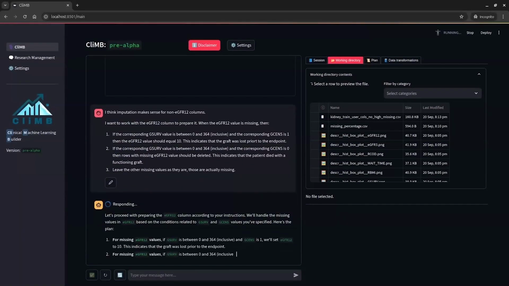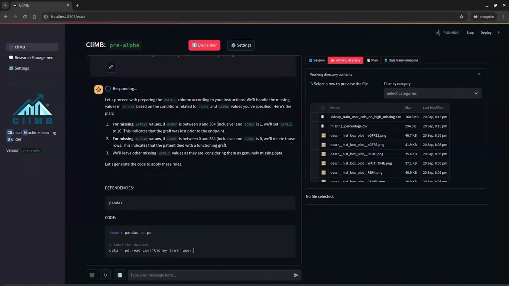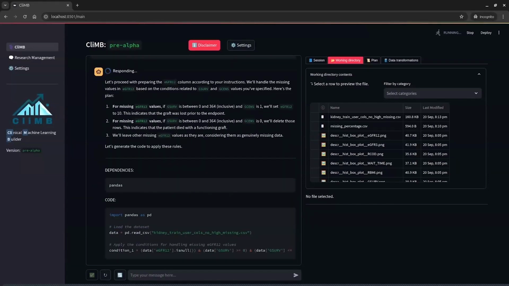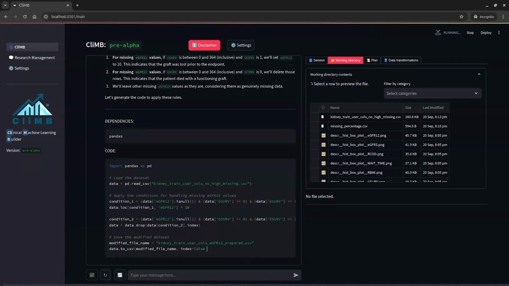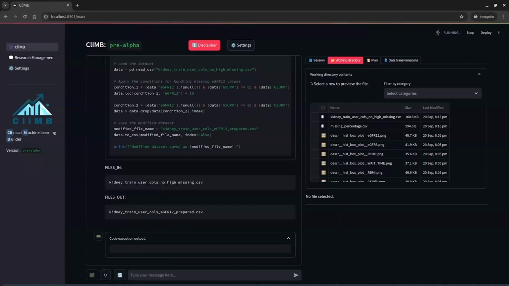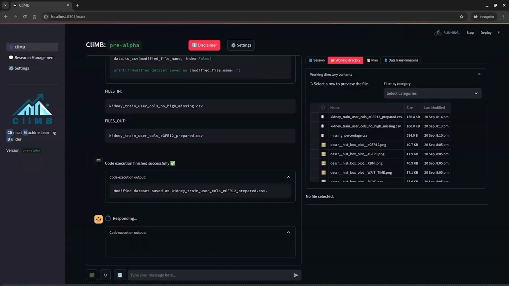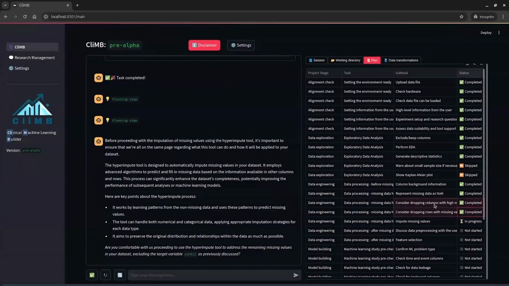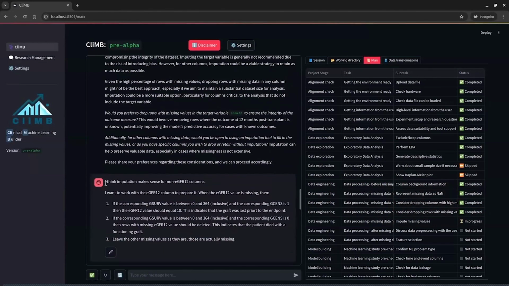So you can see it is explaining what it aims to do with its code first, and then it will generate code using Python. What's also going to be really helpful is that now that the files have been changed, there will be a modified data set, but you can actually view any changes that have been made to the data itself in a data transformations tab, which will be on the right.